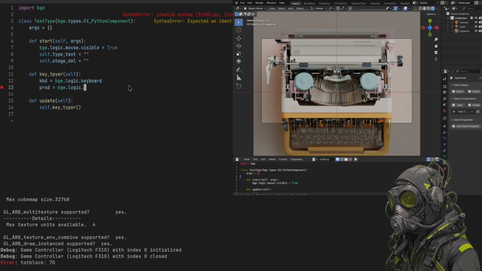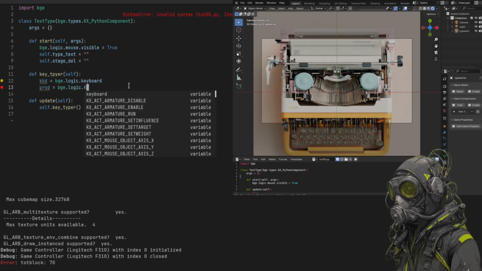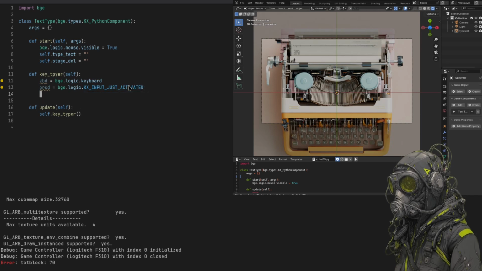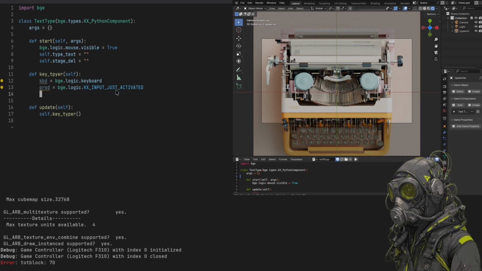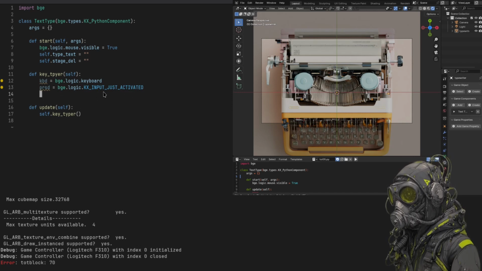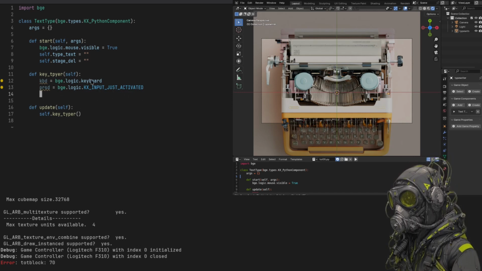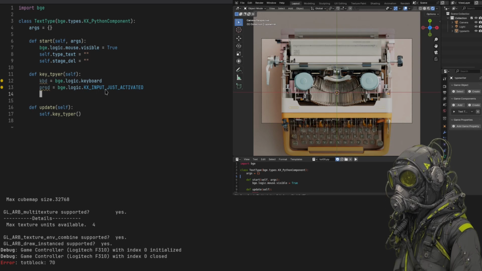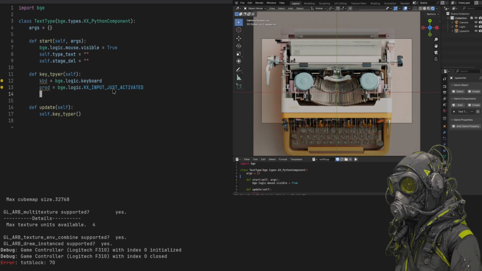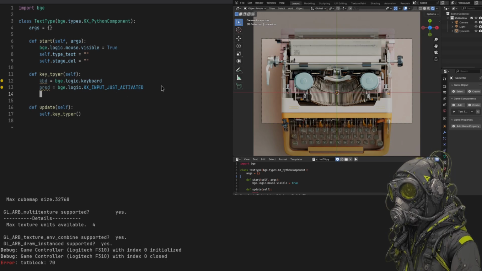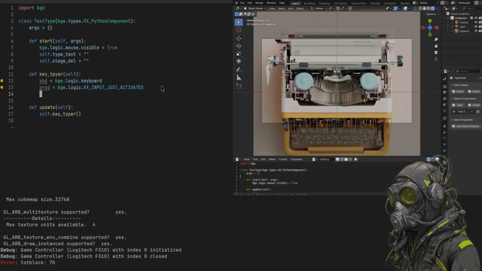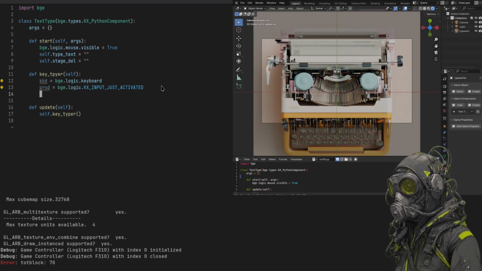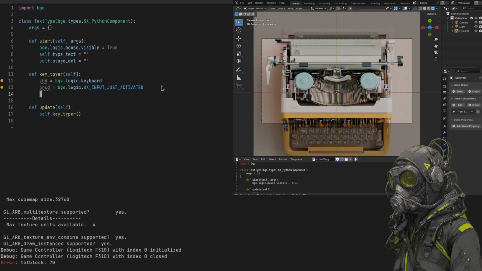It's going to be set to bge.logic.KX_INPUT_JUST_ACTIVATED. What this does is it'll only send a yes signal to the keyboard dictionary when the key is just pushed. So if you hold it down, it'll stop sending that signal. It sends it to something called the Q entry of the keyboard dictionary, but who cares?